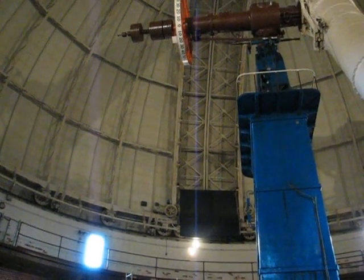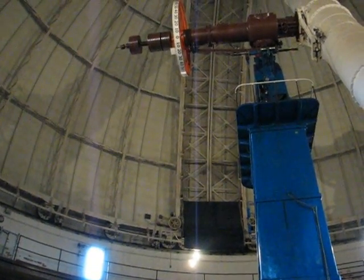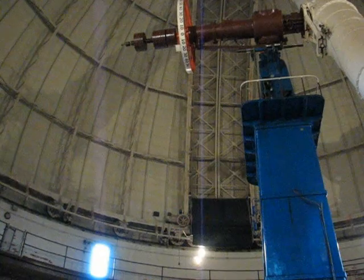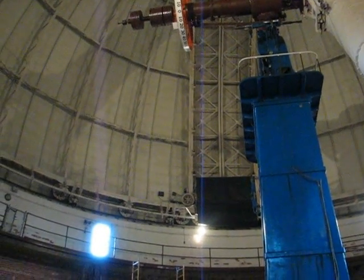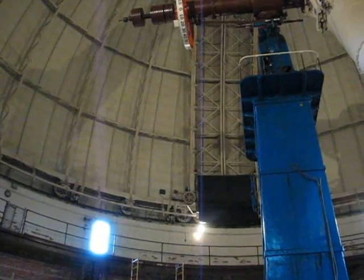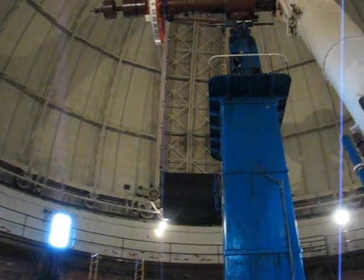Even more impressive is the fact that this elevator floor has more than 25 people on it right now, so we hope it doesn't crash. Luckily, we have a few people that are lighter than average. Unfortunately, they're unbalanced by the people that are heavier than average. But I think we can do the floor.